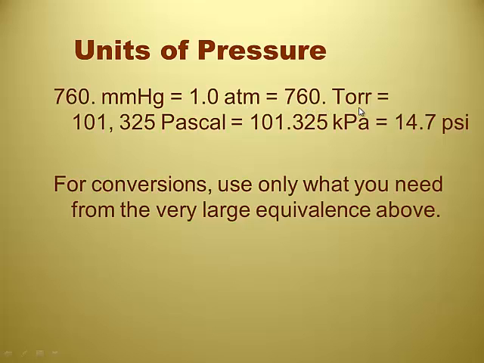Some other guy named Torr came up with another unit. Pascal did some work with pressure too, and he came up with his own pressure units. But they turn out to be so small that they're difficult to use, so we tend to talk about kilopascals if we're going to use the units of pascals. 101,325 is small? Well, each individual pascal is small. Oh, I see what you're saying.